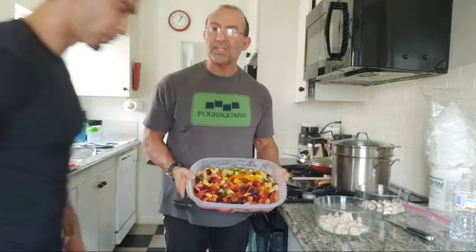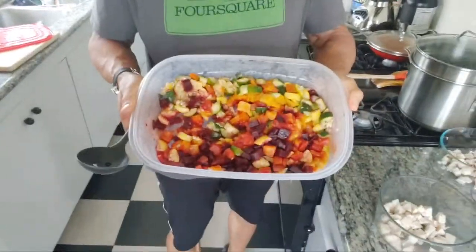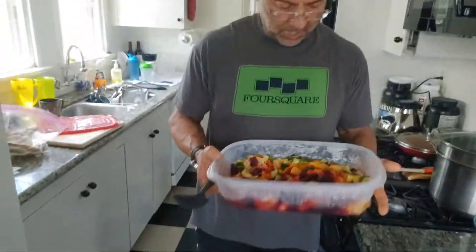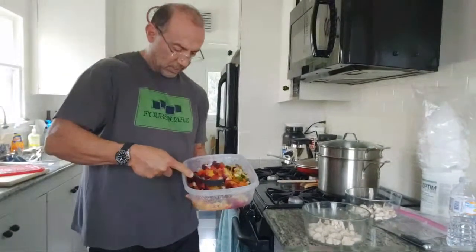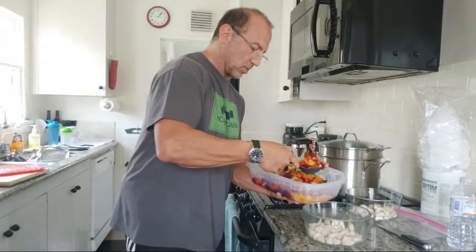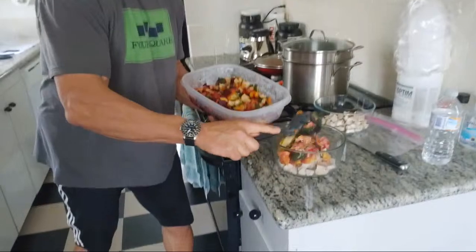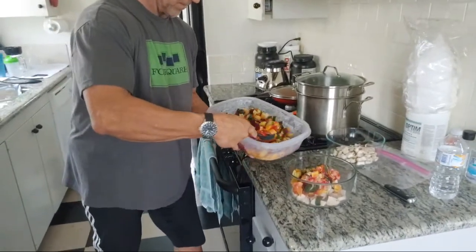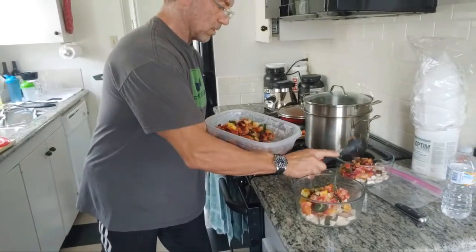So, I cooked these yesterday. Very nice. There's butternut squash, beets, green zucchinis, and yellow squash. We're going to use two scoops of this. Oops, that's yours right there. Two scoops of that.